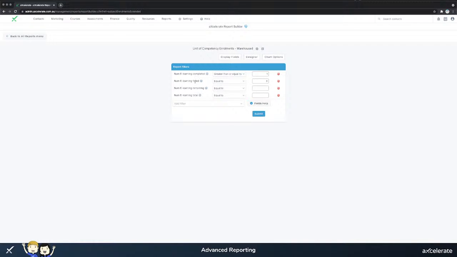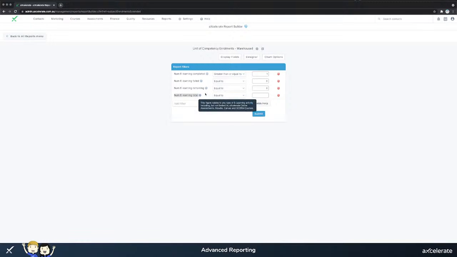Now you may be thinking, what about the e-learning they haven't yet started or the e-learning that's in progress? To eliminate that possibility, we're going to make sure that this here, e-learning remaining, equals 0 as well. So this means we're now going to look at students who have at least one completion, have no failures, and no in-progress e-learning. So basically, these 3 are making sure we're looking at only people who have finished all the e-learning assigned to them for that unit of competency.